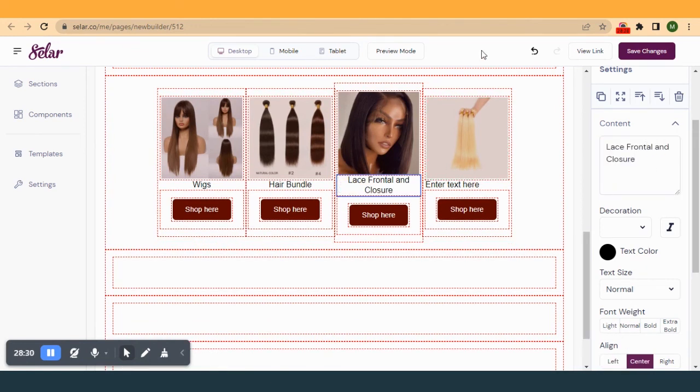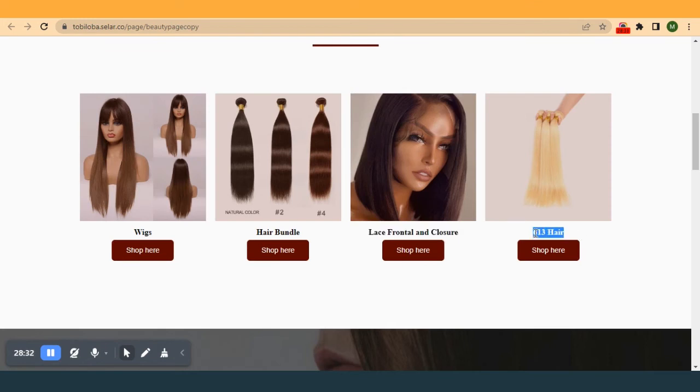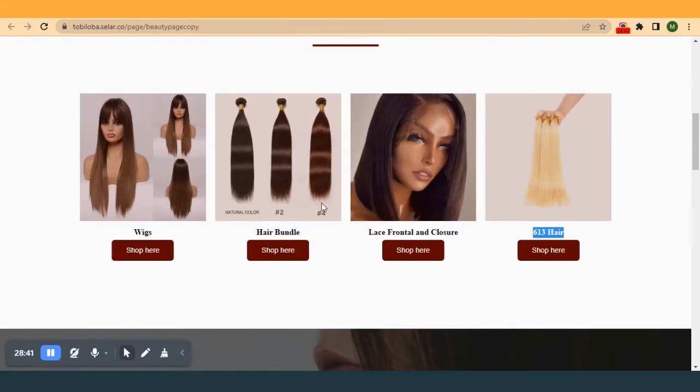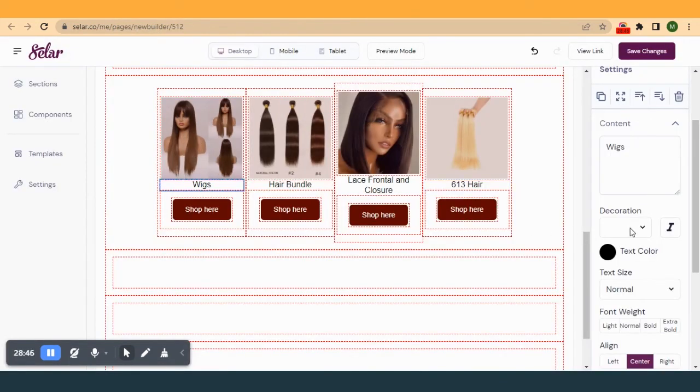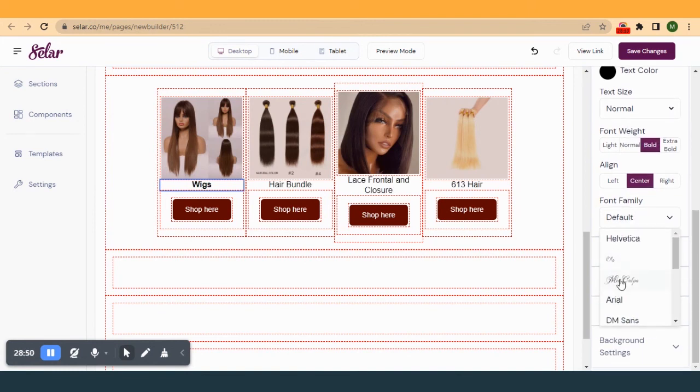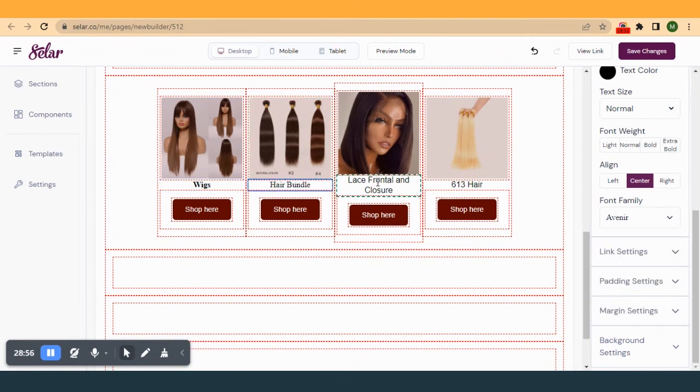I think they are all okay. We are going to add bold to all of them and set the font family to our default font. I forgot to make this bold. So let's see how it looks. Let's save this and view it on our live link.